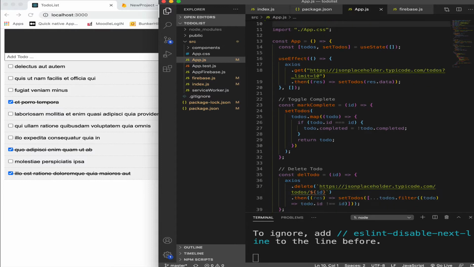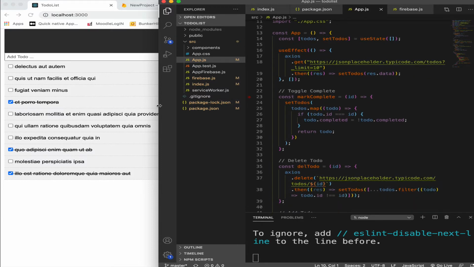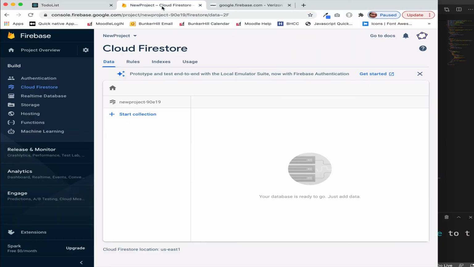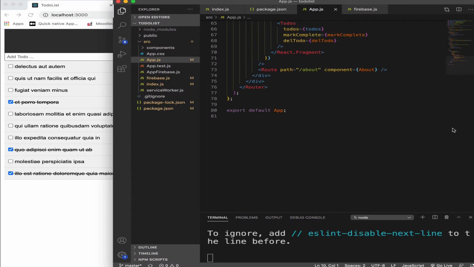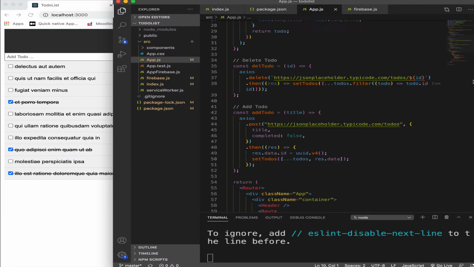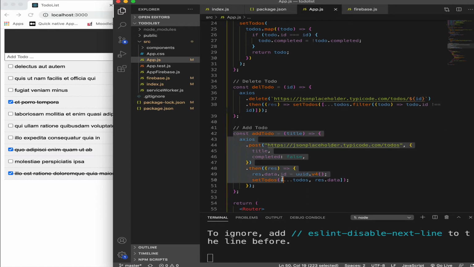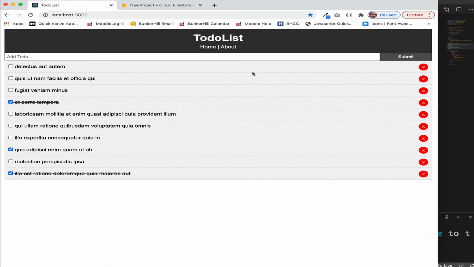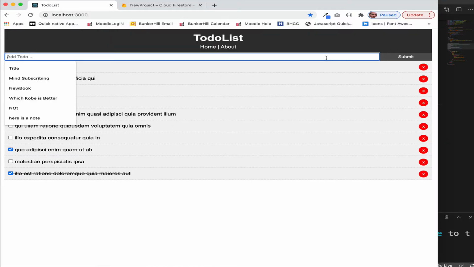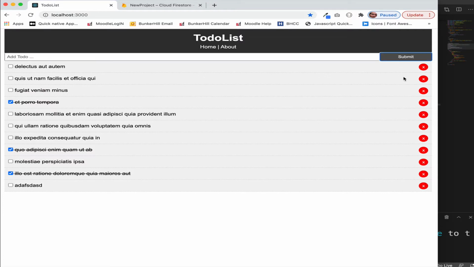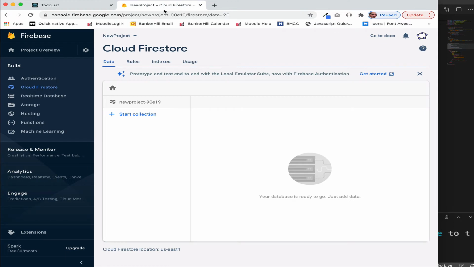But okay, so we're ready to basically show how this can be used. Again, this is where our database is, and all the information will show up here. Just to show how the application works, we have this function which allows us to add, and it's connected to this button here. So this button carries that function out, so that when we type something in, it adds to this, right? Well, we want to make sure that when we do this same thing again with anything, it will submit it to this right here. So that's what we're hoping to do.